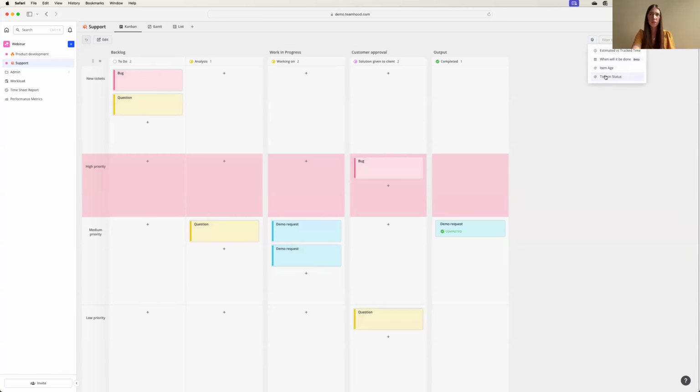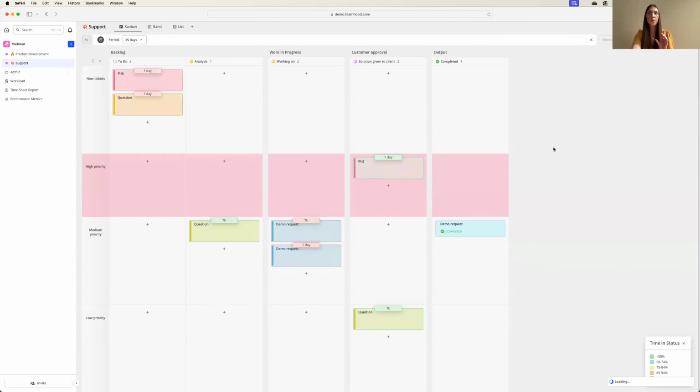One last layer that we introduced quite recently with this Kanban 2.0 upgrade is time in status. So time in status now allows you to see not only, as with the item age layer, how long the card has been located in this Kanban board and how long ago it was created, but now you can also see how long it's been sitting in this particular status.